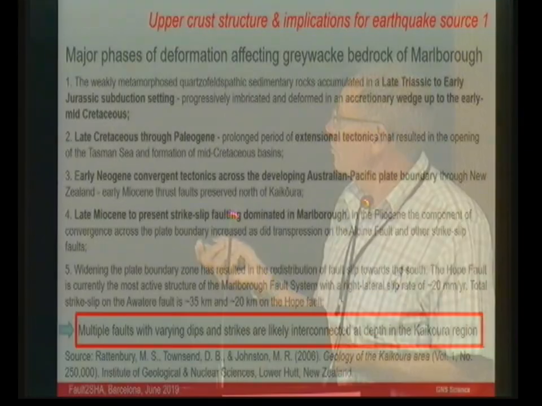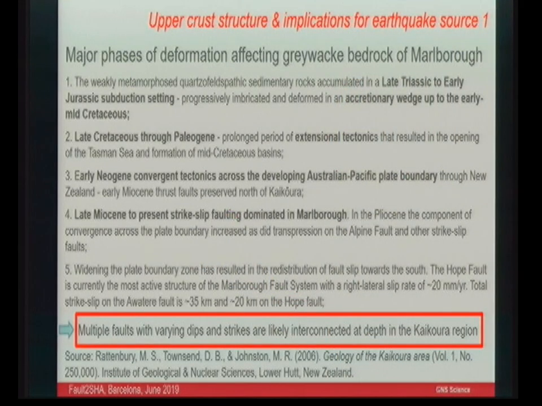I wanted to explore just for a moment, still continuing this theme of whether subduction was involved, and go back to the geology. I'll just go through this really quite quickly. The rocks of the region are these Mesozoic greywackes. These are weakly metamorphosed. They were in a subduction setting, Triassic, early Jurassic, essentially an accretionary wedge of an early mid-Cretaceous subduction zone.